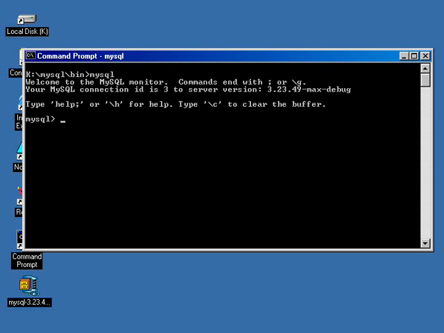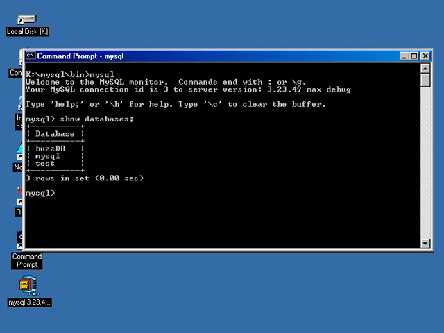So we saw in the last section that we created the BuzzDB. If I come in here and just say show databases, there's BuzzDB. So we'll go ahead and say use BuzzDB. All right, so now we're inside it. So the first thing I want to do is show you that there is also a show tables command, just as there is a show databases command. And what this will do is it will list out all of the tables that are inside the current database that we are using. Now remember, the current database that we're using right now is BuzzDB, because we just said right here to use it.